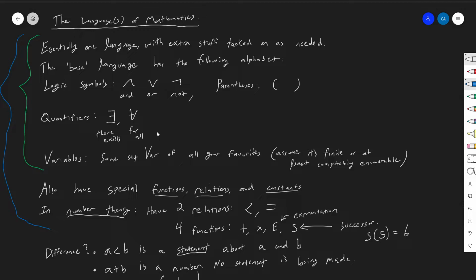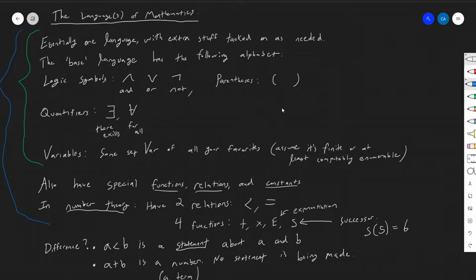Now, you can take a minimalist approach and say that you only really need one of these, and then you can negate it to get the other. But I'm striking a compromise here between minimality and ease of explanation, and what would be natural, I guess. Also, we're always going to have parentheses, and you can also have whatever else you want. If you want to have commas, you go for it. If you want to have brackets, you go for it. You can add whatever extra stuff that you want, but all you really need is parentheses. Okay, so that's it.